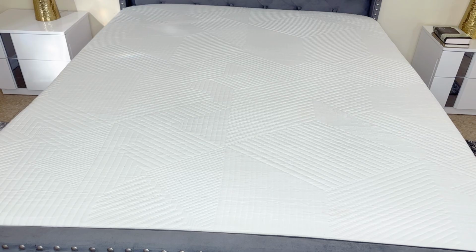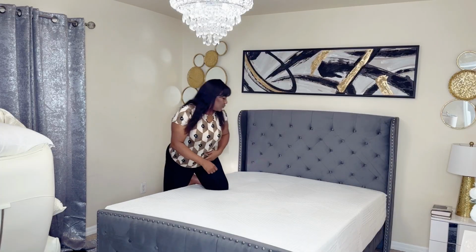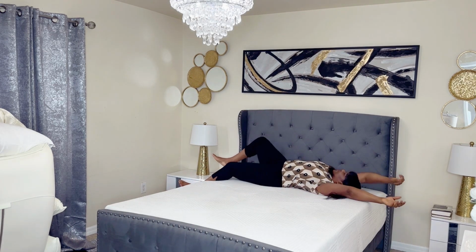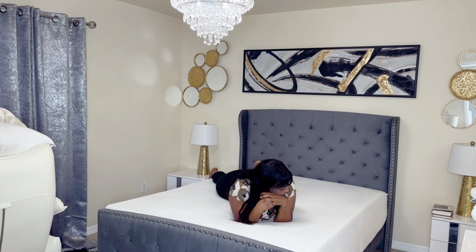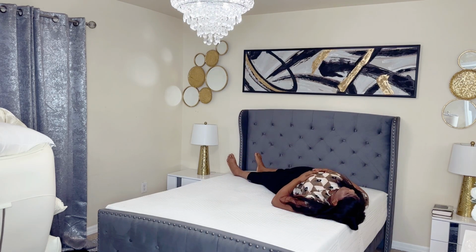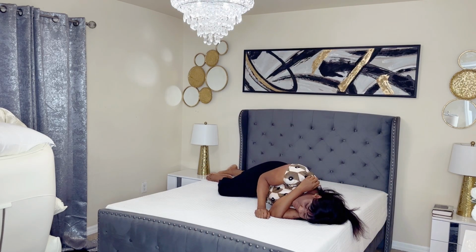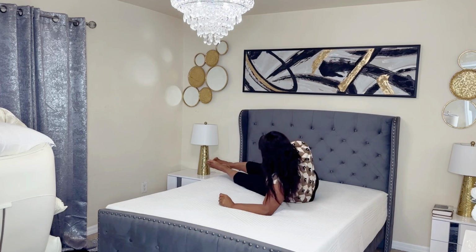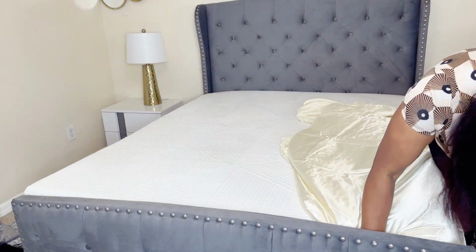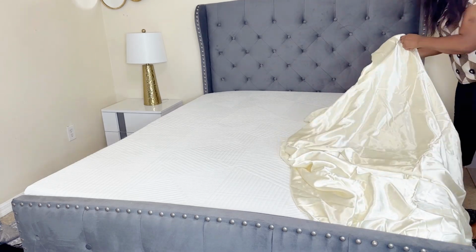Okay, guys, as you can see, the mattress, I really like it. I chose this one because of my preference. If you don't like this one, you can always choose another one. After a 12-hour shift, stressful work, I have to have something that I can fall asleep on easily. And this one supports my body very well. I'm 192 pounds, guys, and this mattress snugs me, holds my body so well. And I really, really like it. It's good to have.